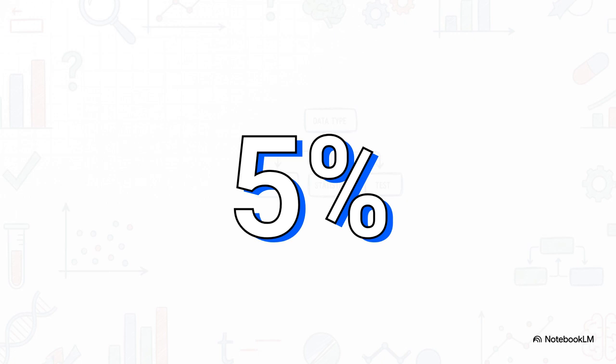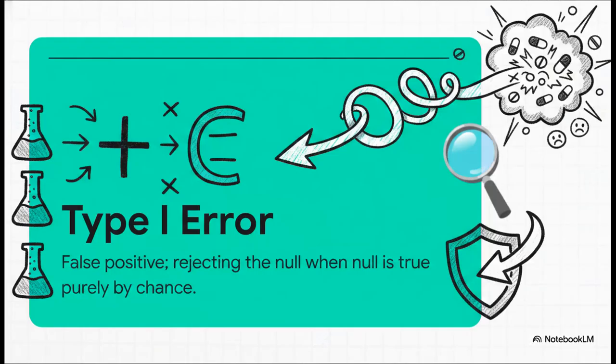5%. That's the standard threshold for statistical significance, meaning we accept a small 5% probability that our findings are just due to random chance. In clinical research, a p-value of less than 0.05 is the absolute gold standard. It basically means we're 95% confident the drug worked, and we're willing to accept a 5% margin of error. But here's the catch. That 5% limit, it only applies to a single test. And here is where the math traps researchers.